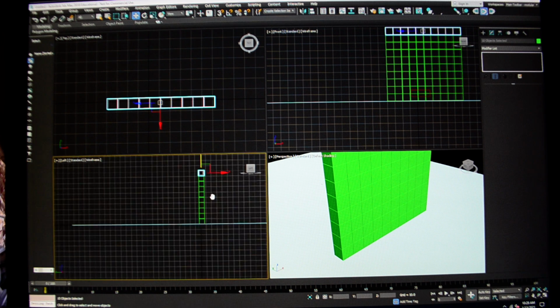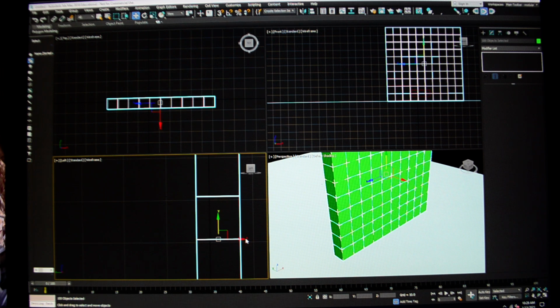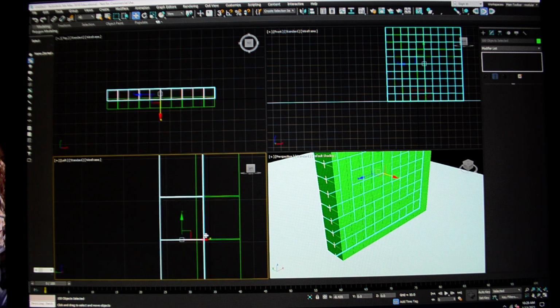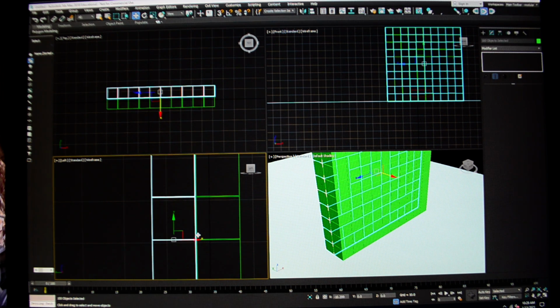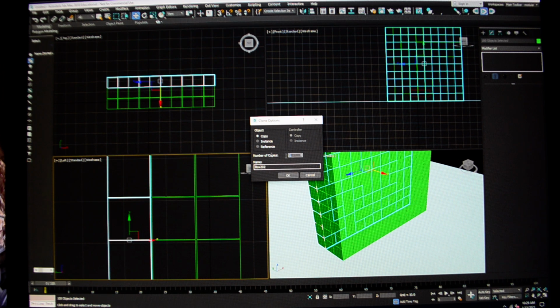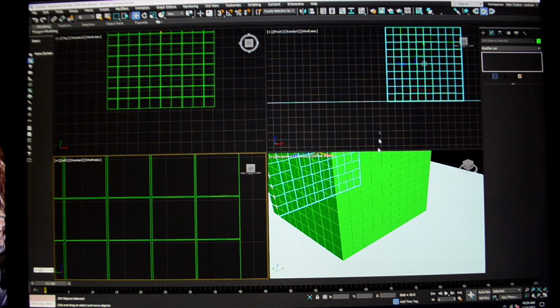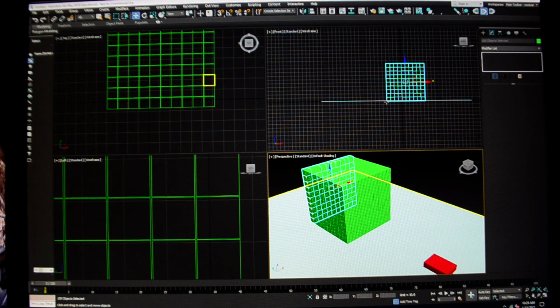Okay, and then one last thing we're going to do, we're going to select that whole wall and copy it this way so that we end up with a cube. Okay, shift. And very little daylight between them. Just make sure they're not touching. Oh, crap, I wanted to do more. All right, let's try this again. Okay, 8 this time. And so now you see I have this giant cube of blocks.